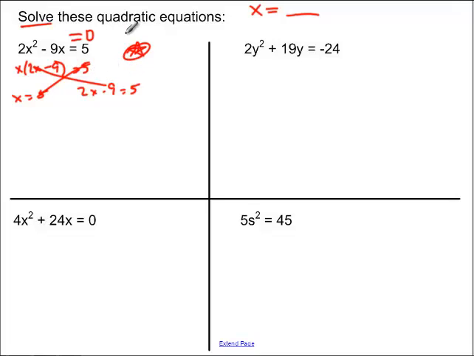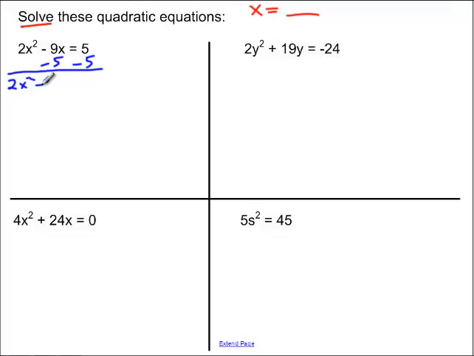All right. So now, that said, let's not do that. Let's figure out how we can do it. Remember, the steps to solve the equation mean put everything on one side, 0 on the other. So what does that mean? We've got to move that 5, subtract 5 from the right side, subtract 5 from the left side. What do I have? 2x squared minus 9x minus 5 equals 0. And yes, that is a squared term. All right, so now that we've got everything on one side equals 0 on the right side, now we can start factoring on the left.